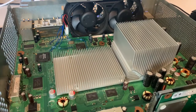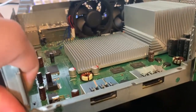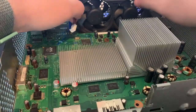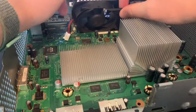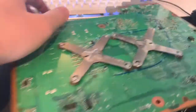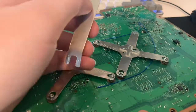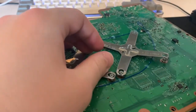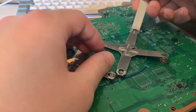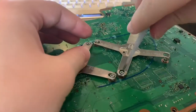The next thing I'll be doing is taking off the heat sinks and changing the thermal paste. I do this on every console because after — this is a 2009, so that's about 10, 11 years — the thermal paste gets incredibly gunked up and gross over those years. I've got my X clamp tool here, I'm just going to wire this up and get the X clamp taken off.